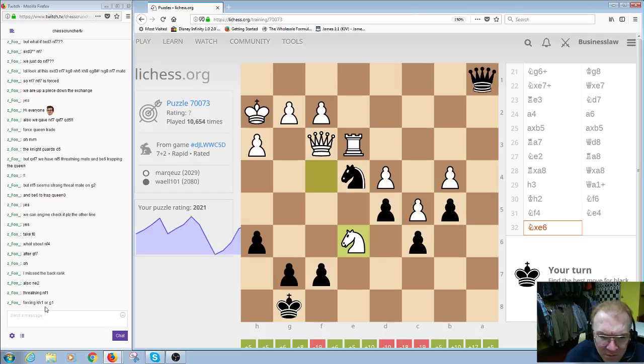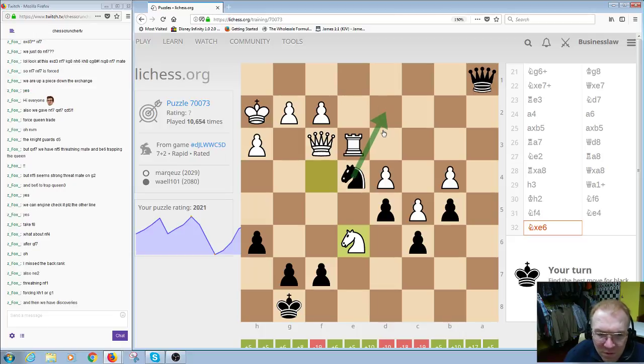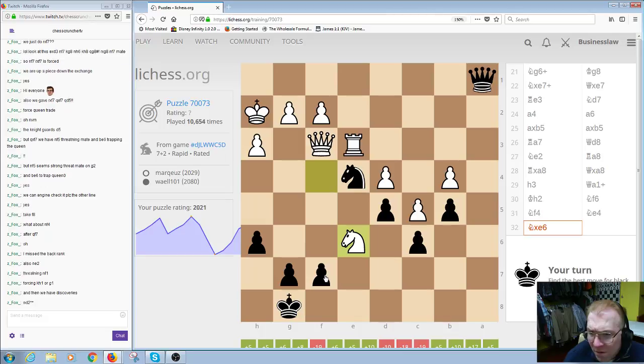So knight, I don't think it could go to f1. It has d2. Let's see. Yeah, knight d2. I think if we did knight d2, I think we got perpetual. I don't think we can actually win the game. I think we'd have to go back and forth. I don't think we'd win.